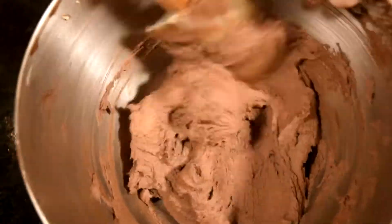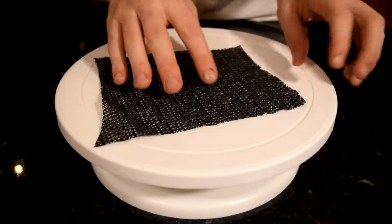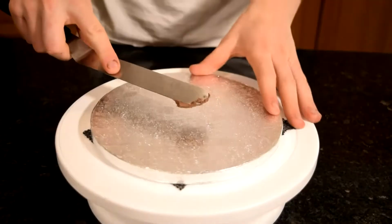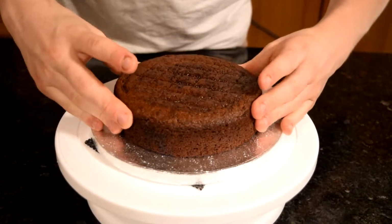Now we've got a bit of chocolate buttercream here, and I also like to use a turntable. So this is just a cheap little turntable I got online. It just means you can move the cake around you rather than you moving yourself around the cake. I've also got a non-slip mat and a cake board which is 2 inches larger than the diameter of my cake, which I'm going to place a little blob of buttercream onto, and then my first layer of cake.